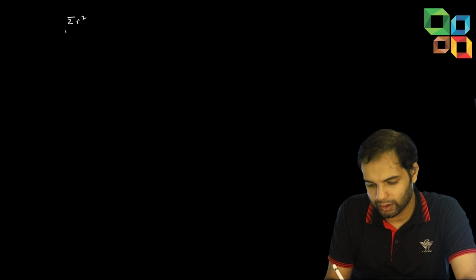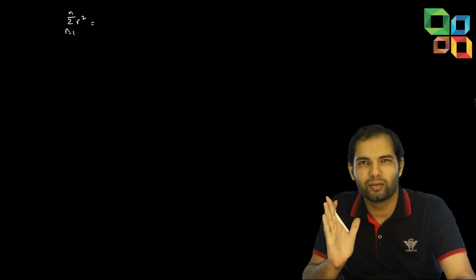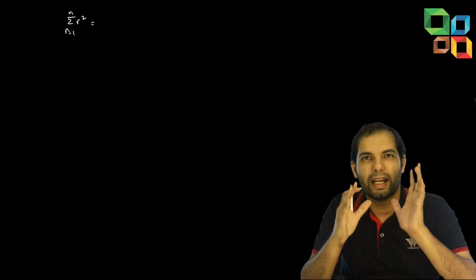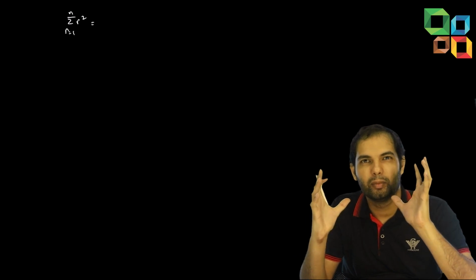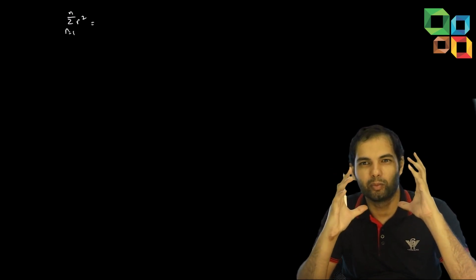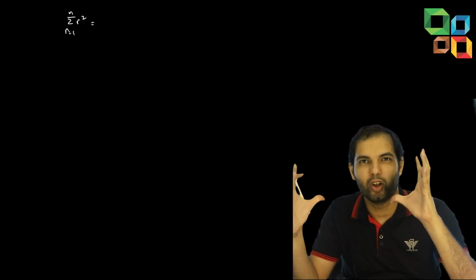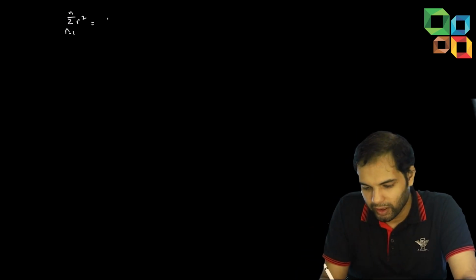Okay. Look at this. We're trying to find summation r square, r from 1 to n. Do you know this would be a cubic equation at least? Because we're adding all the square terms, it's similar to multiplying one more extra term. When you're adding all the r square terms, it would be a cubic equation.